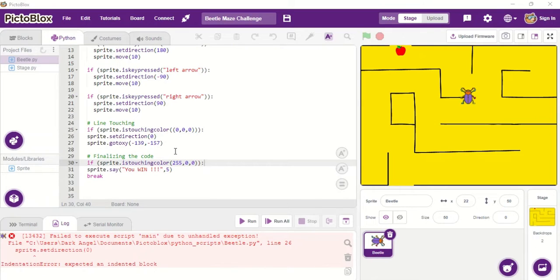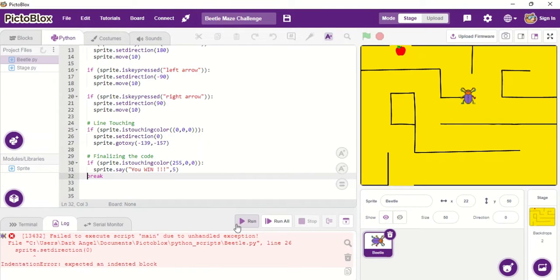Okay, guys, I get a tip from this PictoBlox saying indentation error, expected an indentation block, at line 26. So at line 26, it wants me to indent. I'm going to indent break.